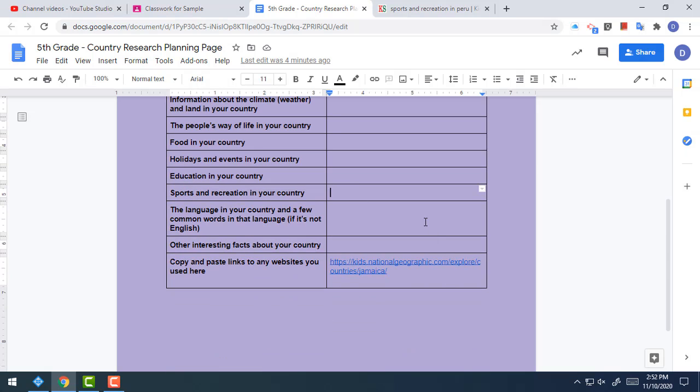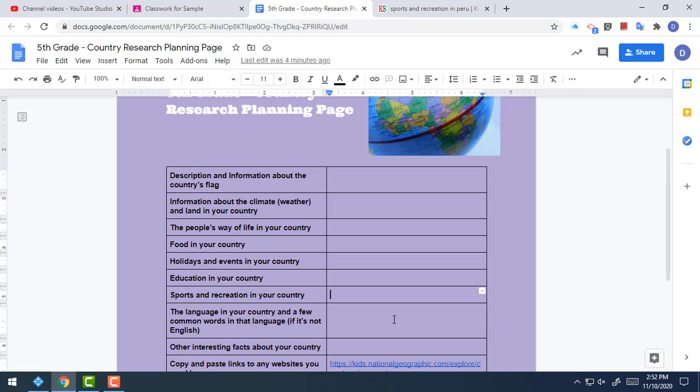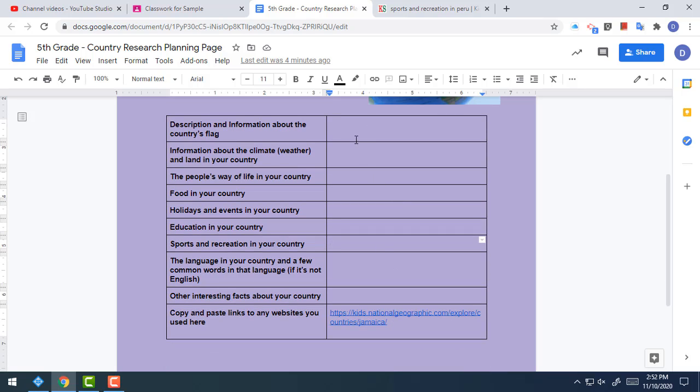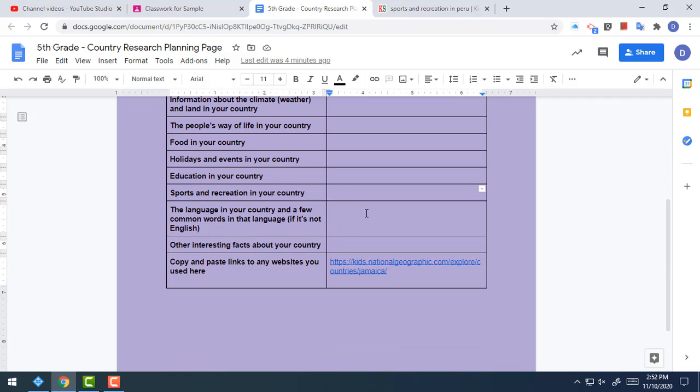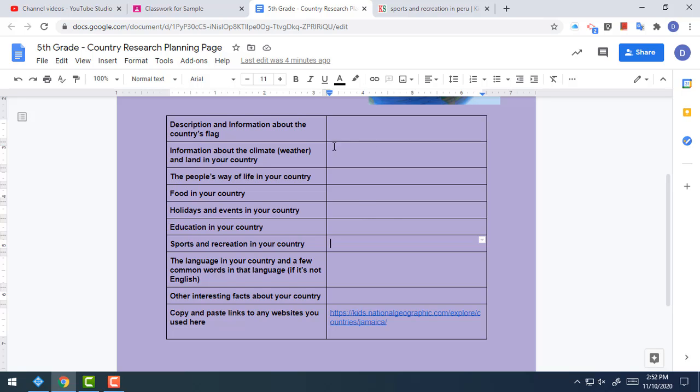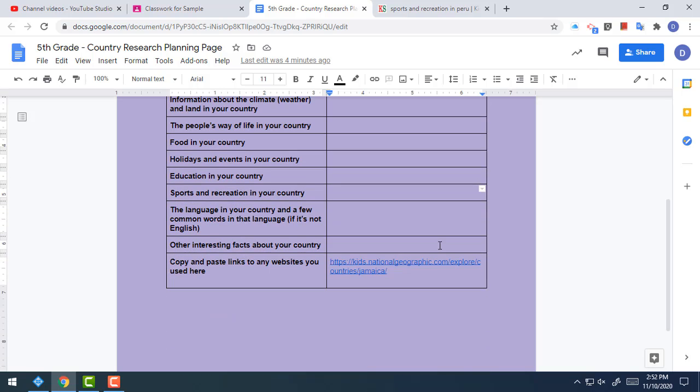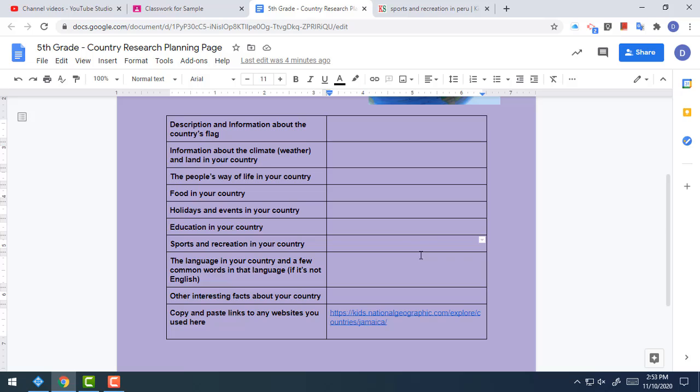To find this information. Now, this is up to you to do, to work on your own. And for today, I would be happy if you had half of this page filled in with information. I made these research planning pages to go right along with your Google slideshows, right? So it should be very easy to take these and turn them into a Google slideshow. I'm not looking for any long paragraphs. I'm not looking for pages and pages of information for each one. You just want to get good important details for each one of these things on the planning page. If you can get half of it filled in today, that's wonderful.